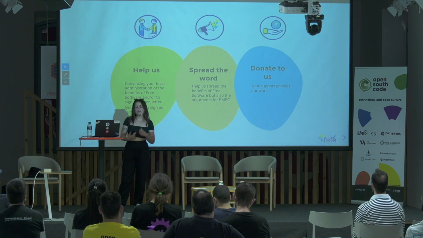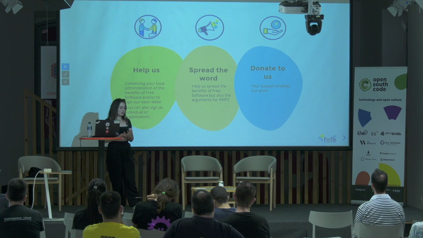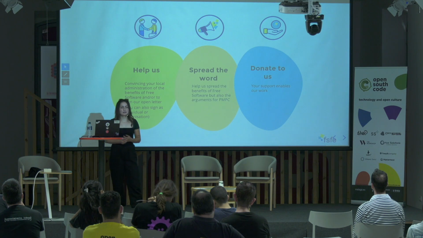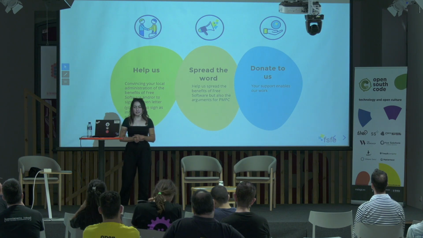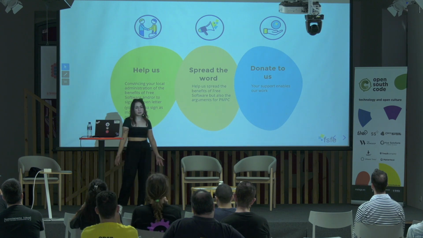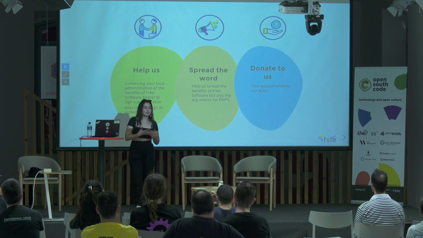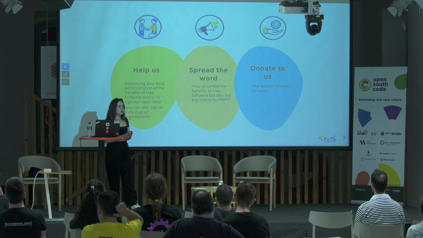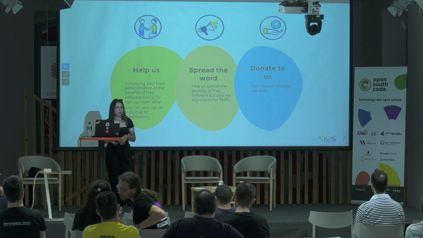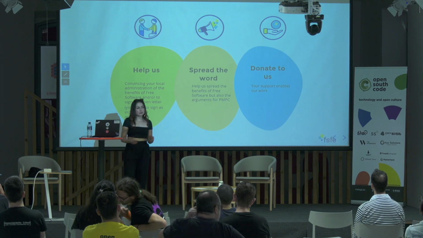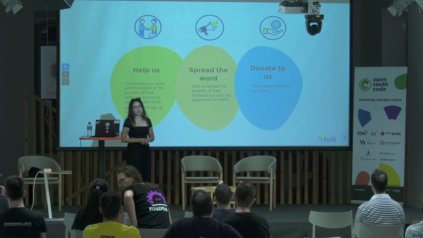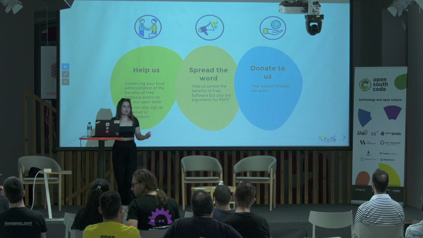So just to start wrapping up, I want to share a little bit with you how you can also get active. We are a very small organization, and we have very limited resources, so you can also help us. And how can you do that? So first, you can always convince your public administrations. You can always use the demands from our Public Money, Public Code campaign. We have a lot of material. We have a brochure that we have translated into various languages. So you can always address them and talk about this with them.